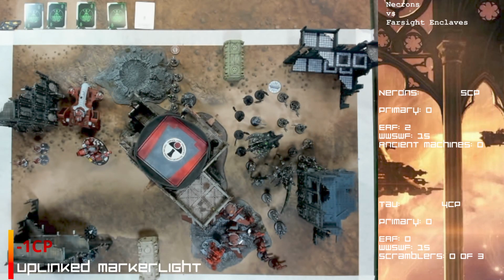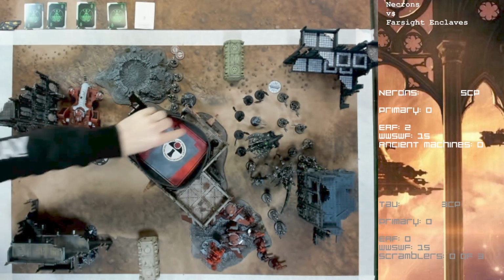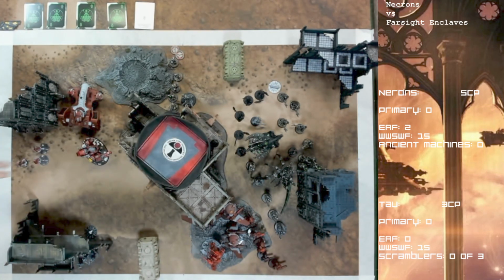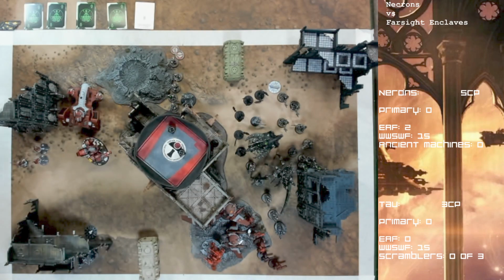I spent 1 CP. Let's take a look if I get it back. I do not get it back. Quite the opposite. But I do get plus D3 marker lights. Oh yeah, plus 1. Awesome! Yeah! That was great! Exactly what I wanted. Okay, and now the 2 drones are shooting their marker lights into this. Guys, they're not okay. Damn it. Well, unfortunate. So we are on 2 marker lights and 1 wasted CP.